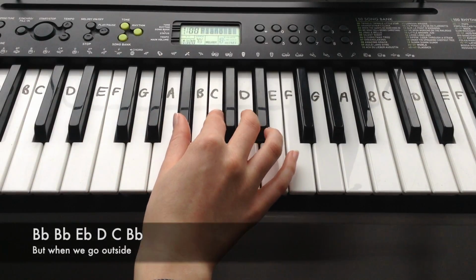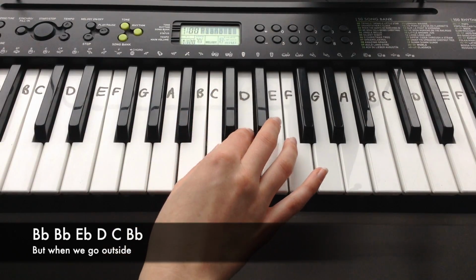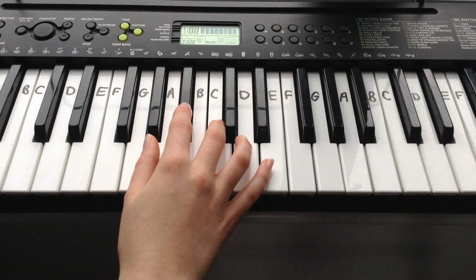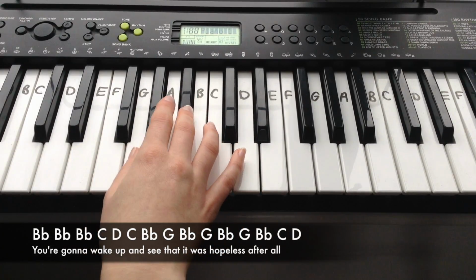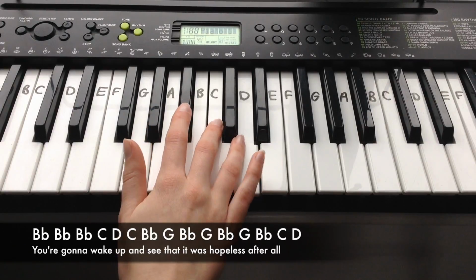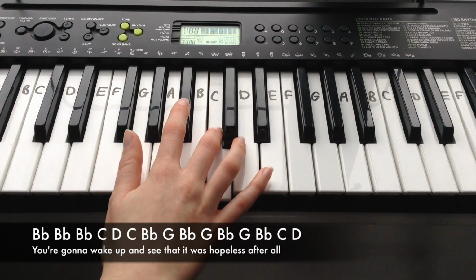And the next line is, which is B flat, B flat, E flat, D, C, B flat. And the next line is, which is B flat, B flat, B flat, C, D, C, B flat, G, B flat, G, B flat, G, B flat, C, D.